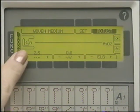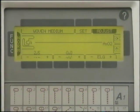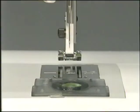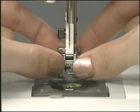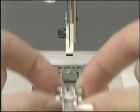The touch screen always suggests the best presser foot for your sewing. To change the presser foot, pull it down and toward you. Then snap the new foot into the ankle.